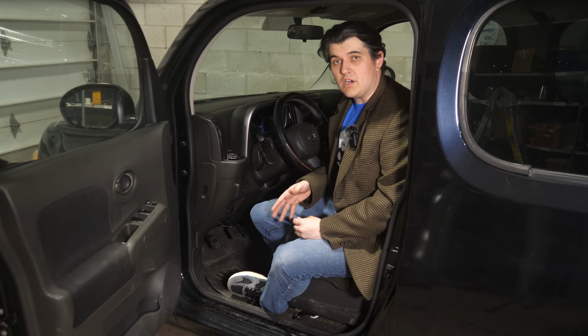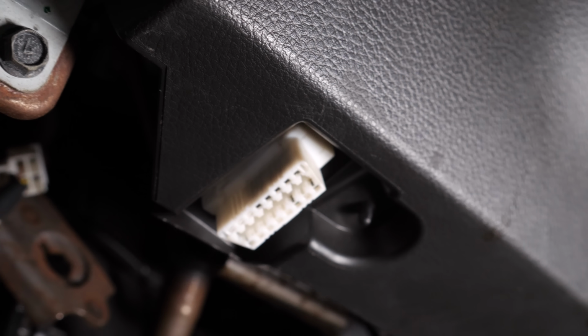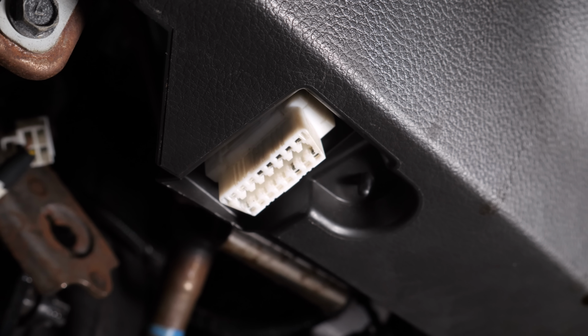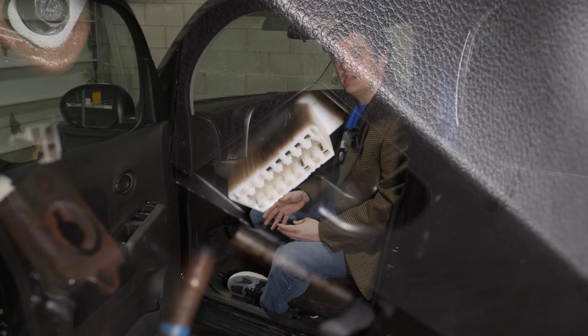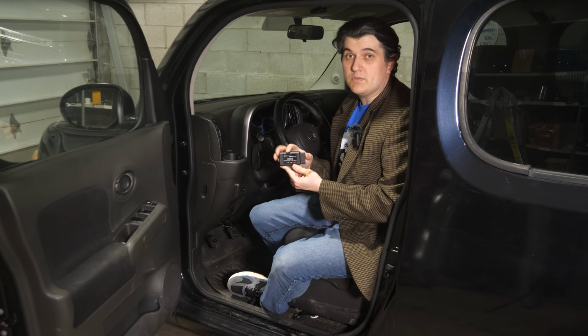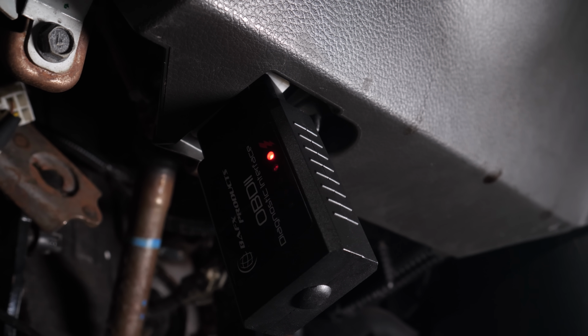And speaking of the Cube, let's take a closer look at what it's doing as the engine runs. Since this car was made after 1996, again, nothing about this is new, it has the standard OBD2 port under the dashboard, which lets scan tools talk to the engine computer. OBD stands for Onboard Diagnostics, and this interface became standardized because engine computers are able to monitor the emissions equipment for issues, and plenty of other things too. Now, these days you can pick up a Bluetooth code scanner for about 20 bucks, and honestly, if you drive a car, it's probably worth having one of these.